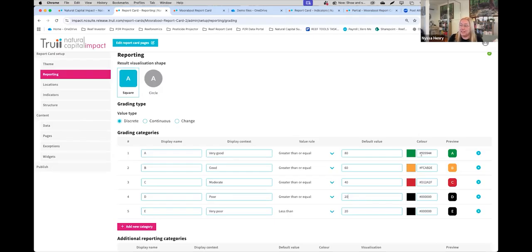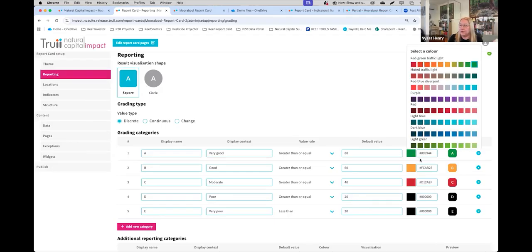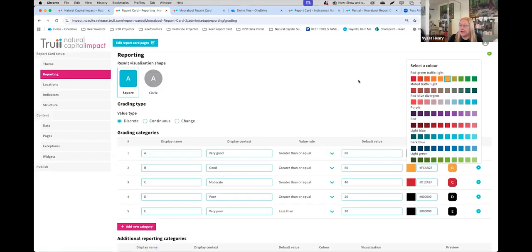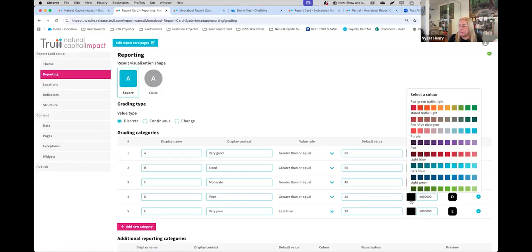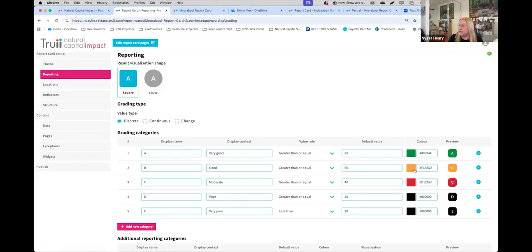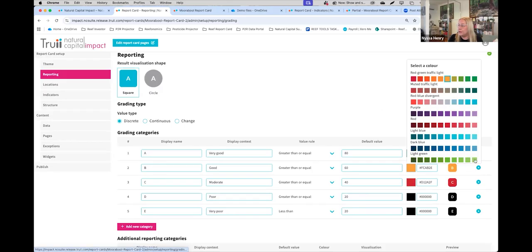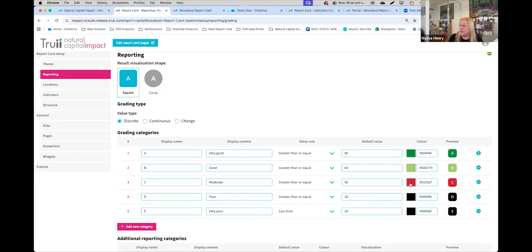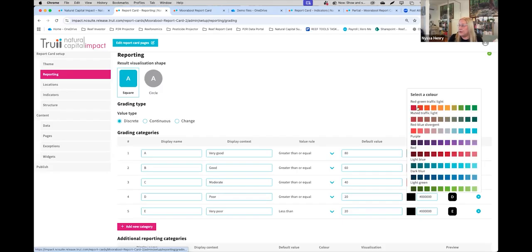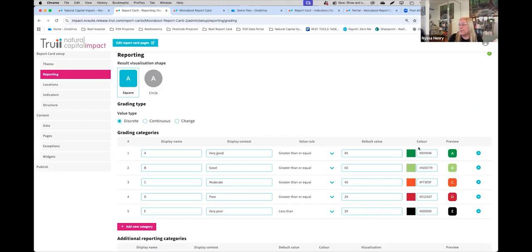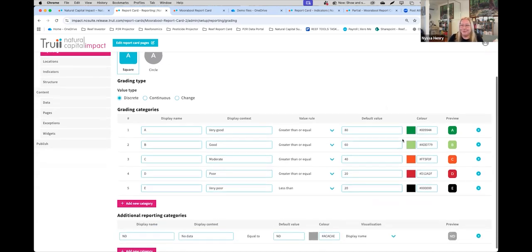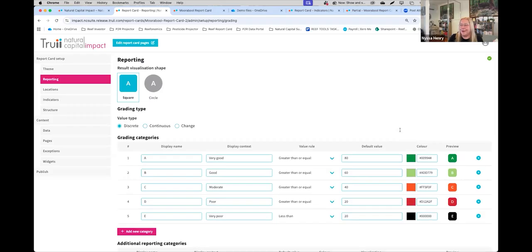And you can change your colors here, just like we showed you before. Wherever you see the color, you can click on it and change the palette. So for example, we might change that one to a light green. And you might change this one to an orange. And that one might be a red. And that one might be a black. I'm not a graphic designer, so don't shoot me if I picked ugly colors. So I hope Tori doesn't watch this video later and tell me off for picking ugly colors.